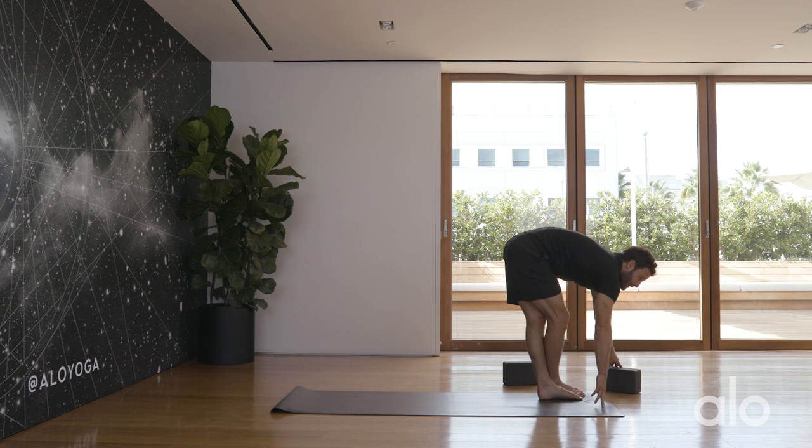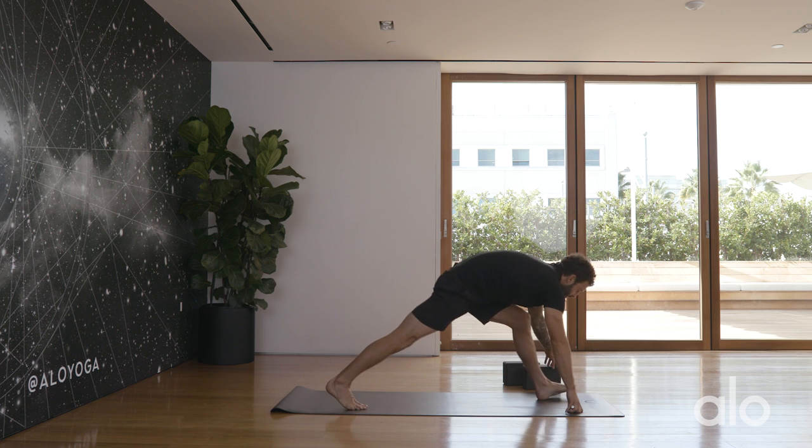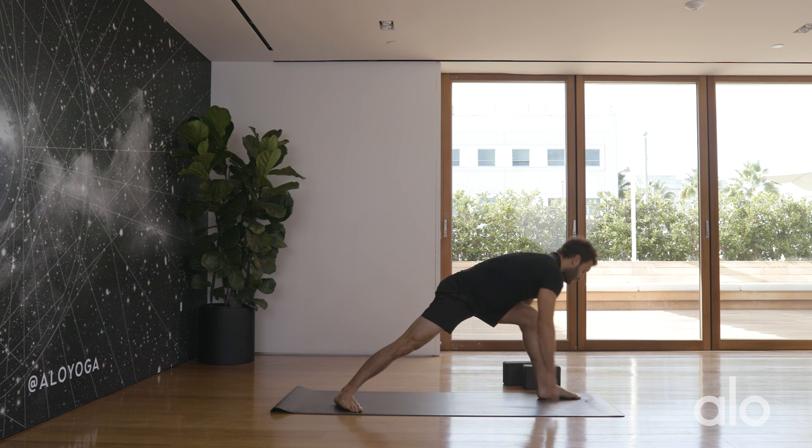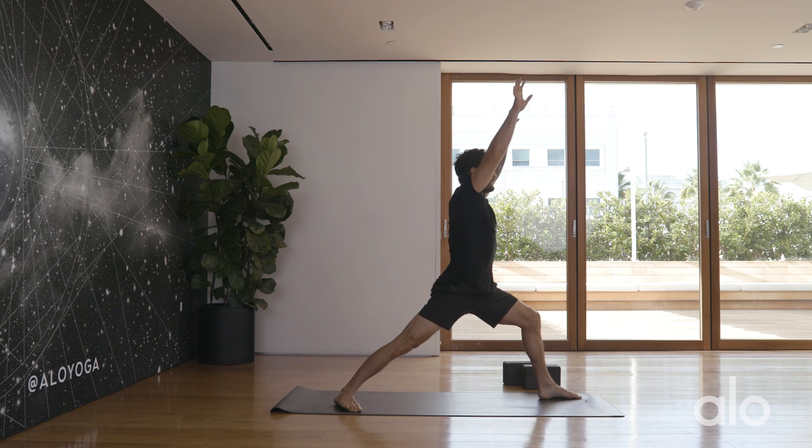Now start to walk your hands back to the center. Inhale halfway and step your right foot back. Walk the left foot to the left a little bit. Turn the back heel down at a steep angle. And then inhale up, Warrior One.